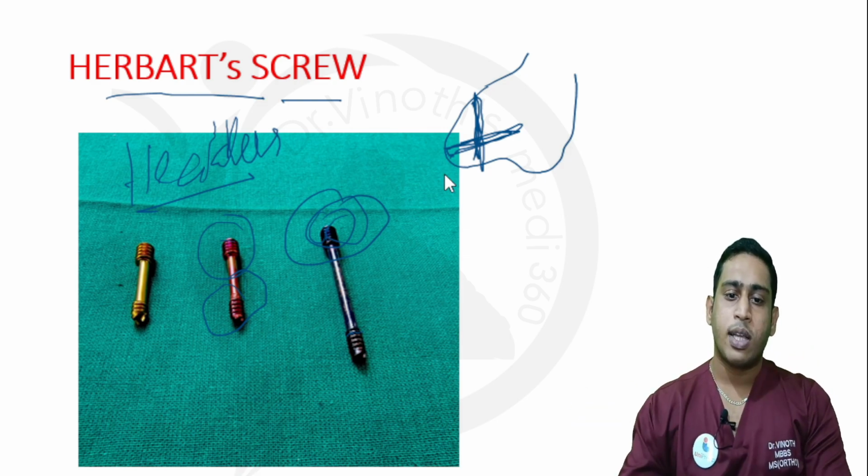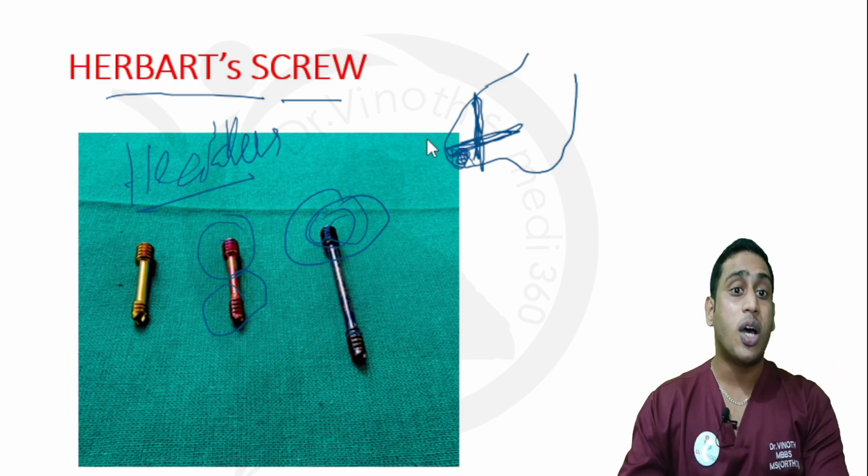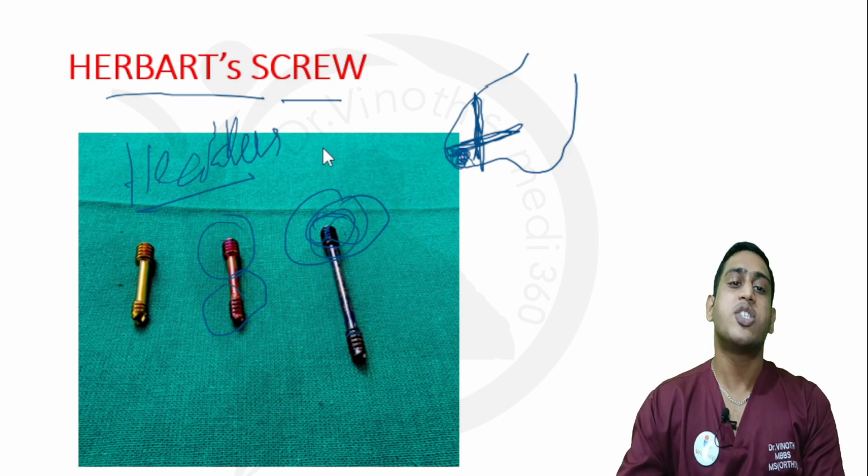And the second thing, this being in the articular surface, assume that the fracture is coming in the articular surface. I don't want any part of the screw to protrude into the articular surface. So I will put a Herbert screw and bury the head part or the proximal part. As I told you, there is no head for this screw. Even this proximal thread will lie within the bone. So these are also called headless screws.